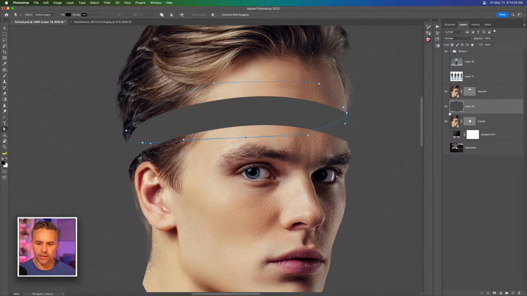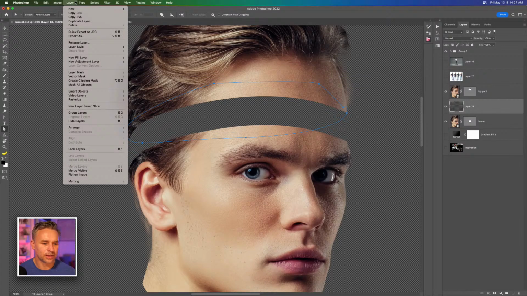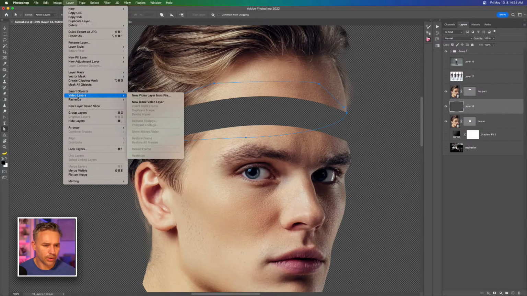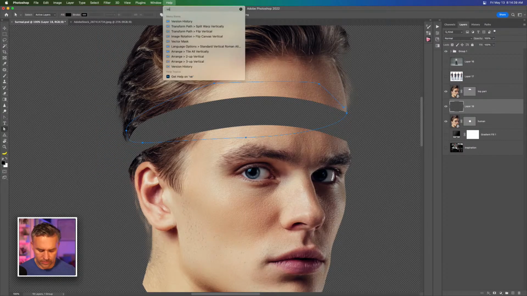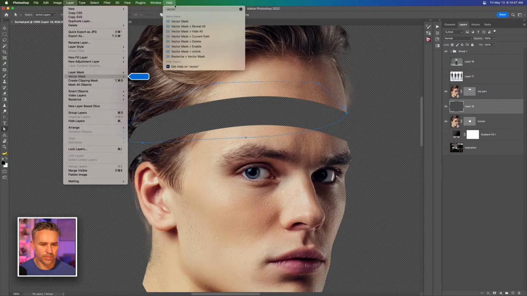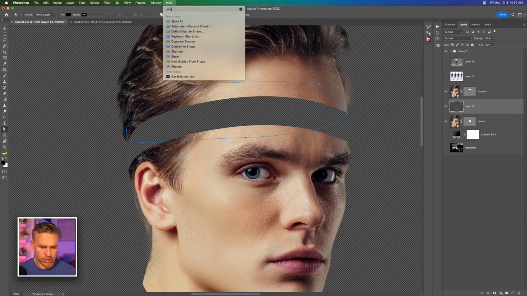You know what I forgot to do? Here's a good question for me. I want to make this a shape.